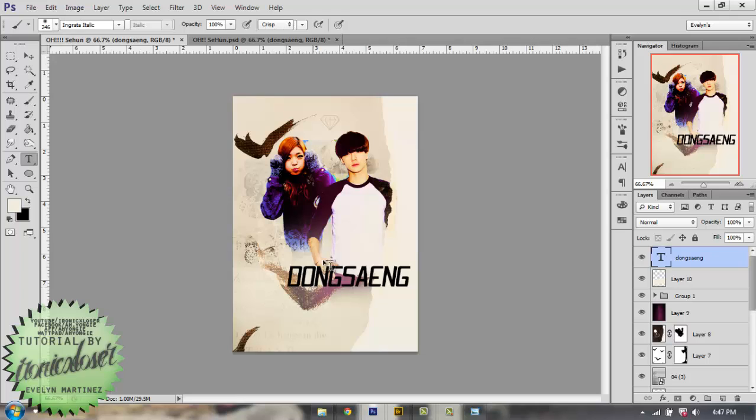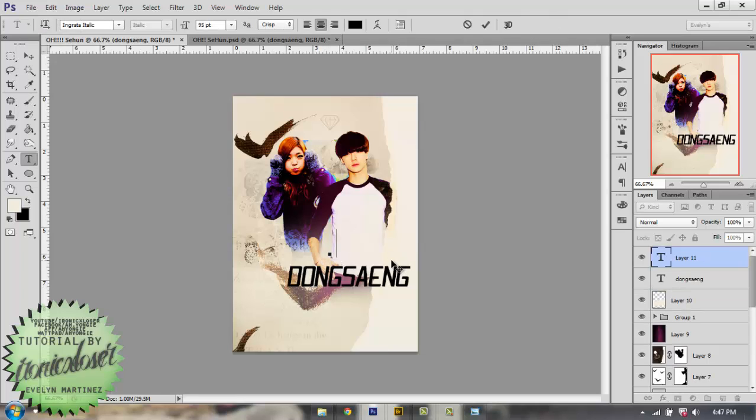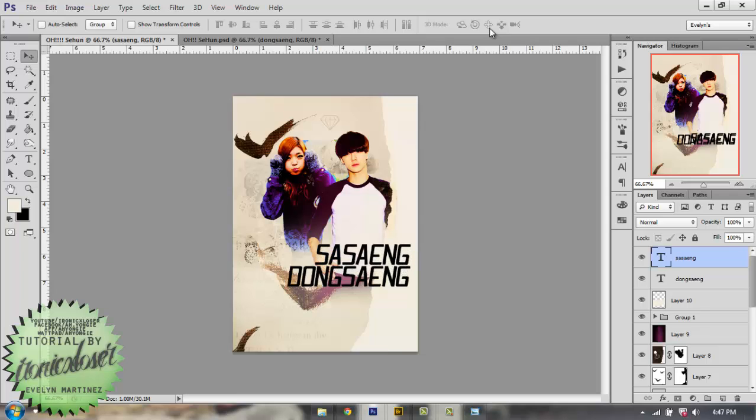And after Dongsaeng, I typed in Sasaeng, and I matched up the NGs, the lettering, using my move tool, and I matched up the text. And then I just used my move tool, V on the keyboard, holding shift and my arrow key up, and tapped it up until I got right here, and then I lowered the opacity to about maybe 30%.